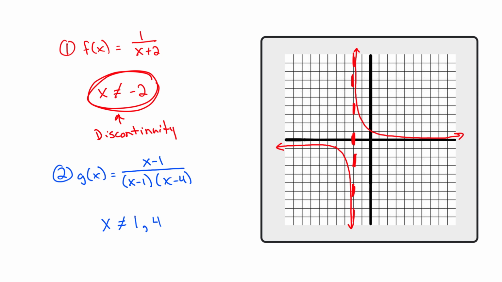Cubics, continuous. Exponentials, continuous. This is the first function that is discontinuous. If I want to graph this at that asymptote, I have to lift my pencil. That's why it's called a point of discontinuity, because it is the location, the point, where the function ceases to be continuous. It's discontinuous.